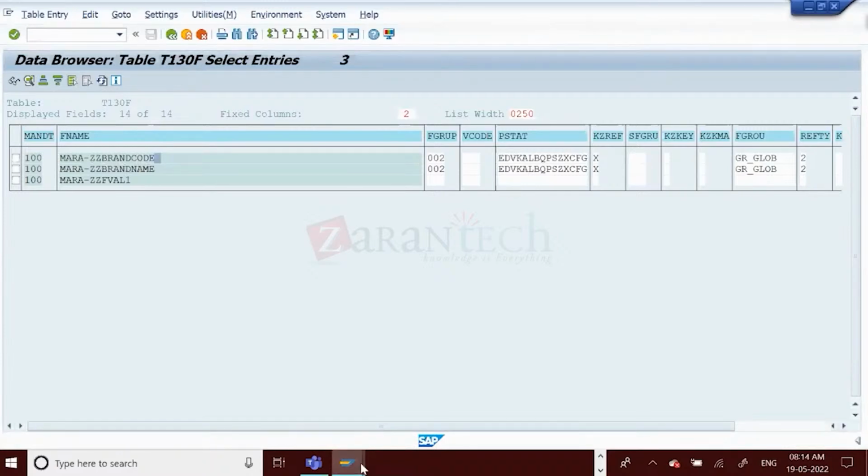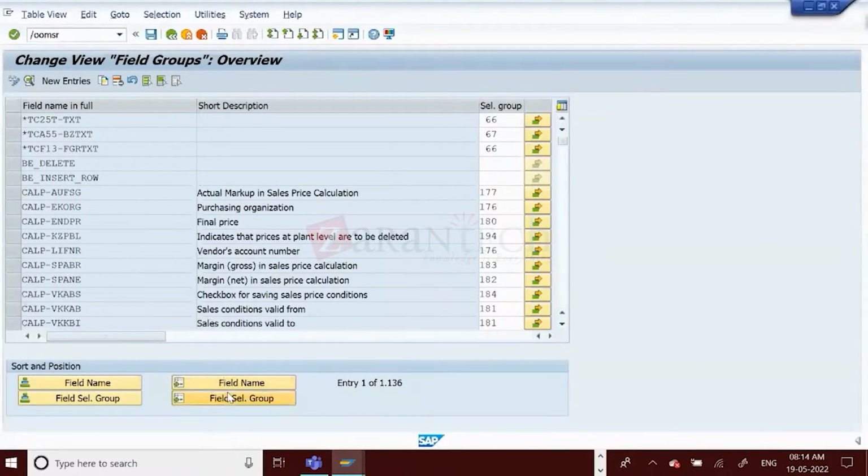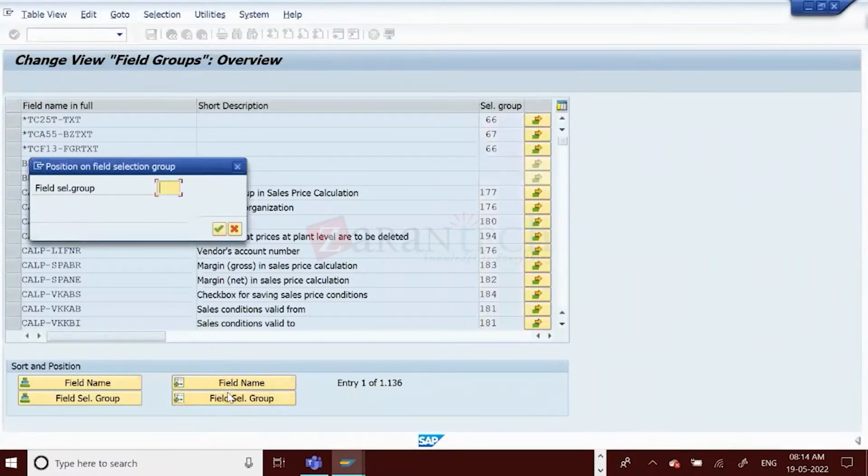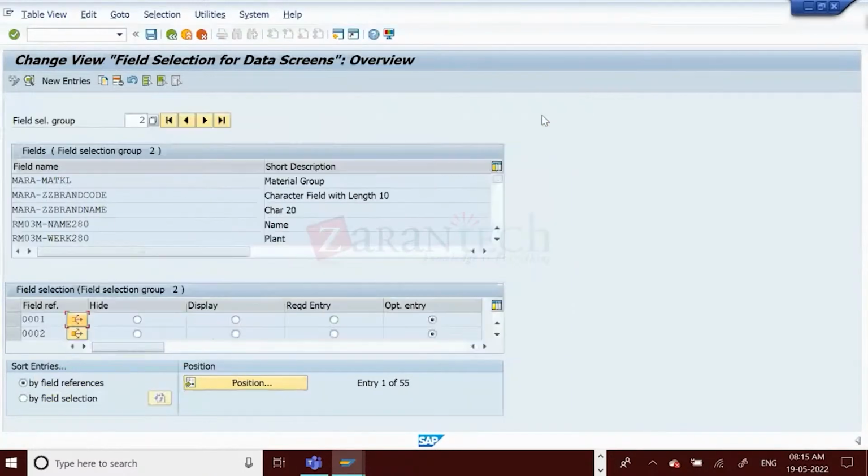T130F, and from where it has come, from here it has come. So if I go here to field group, and if I provide 2 here, I can check over here, this is there, right? Getting the point?